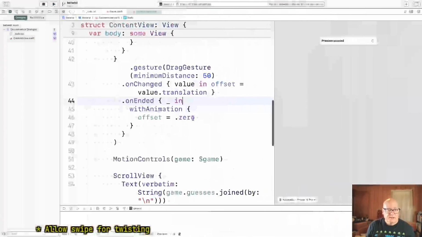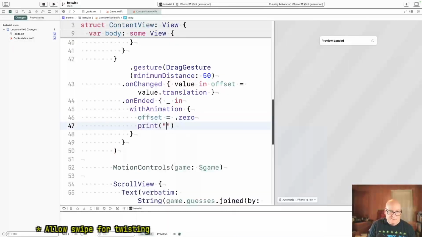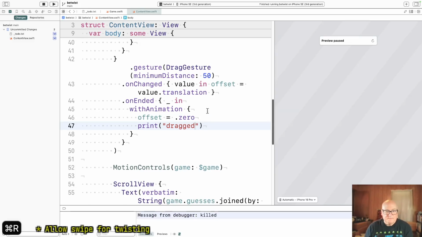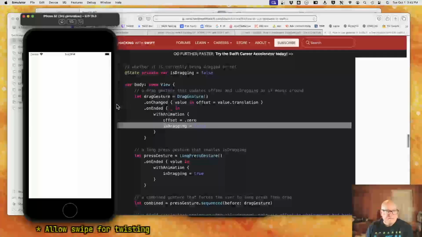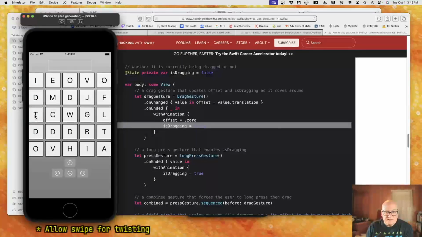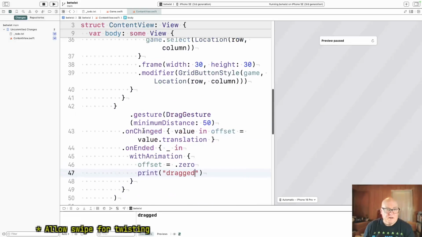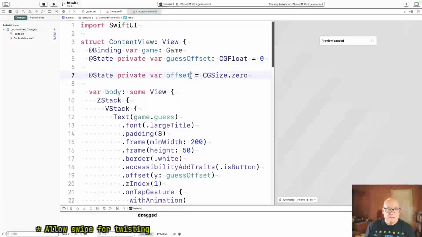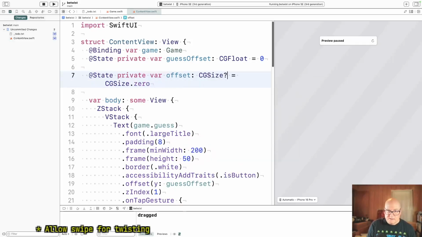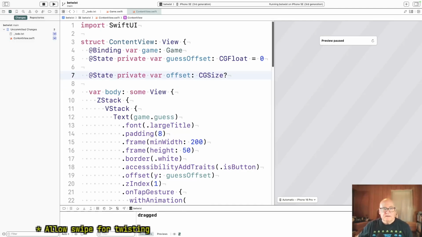Well, okay, how do I know I did anything? Let's print. Dragged. Now for me, this is just a flick. Haha. Okay. Cool. All right. So I think what we'll do is we'll make offset a CGSize optional. Okay.